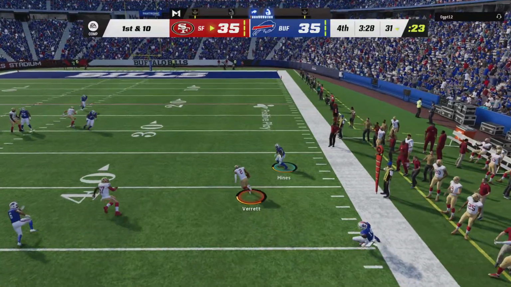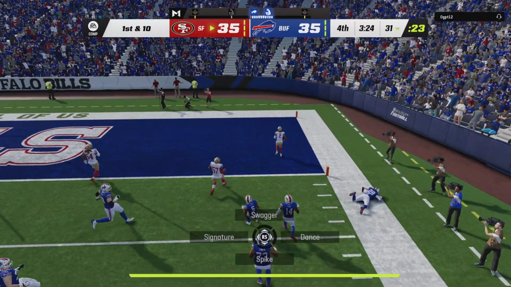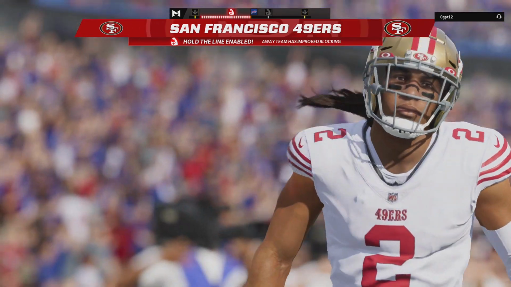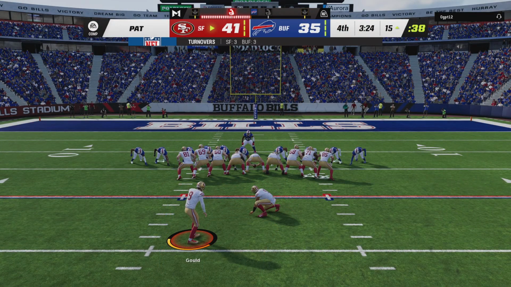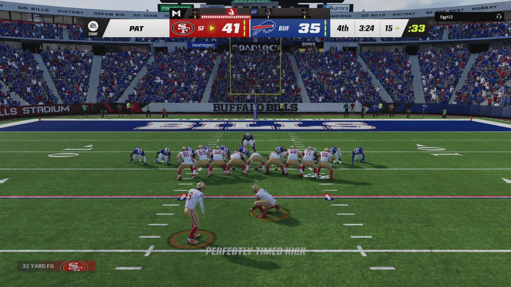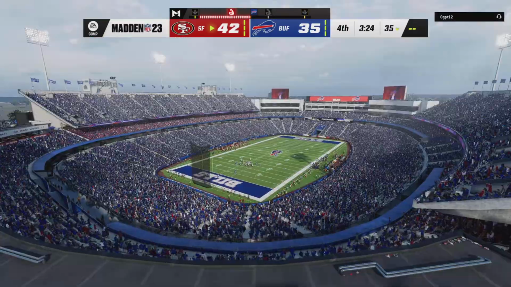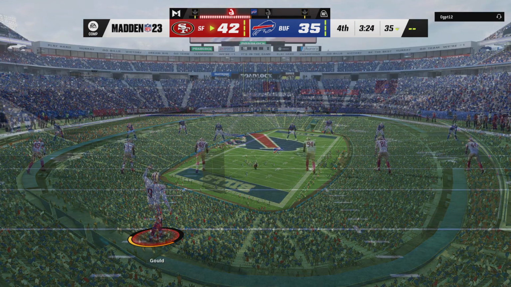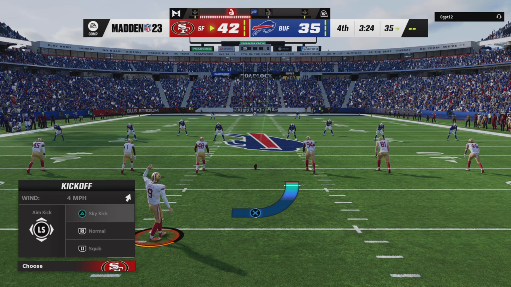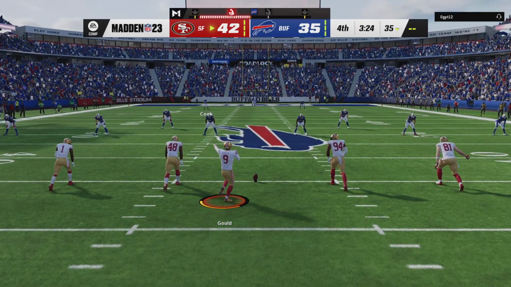And this is going to be intercepted. Picked off by Jason Verrett. And into the end zone. A pick 6 for the 49er D as they score the touchdown. Now goal for the extra point. And they will take a 7-point lead now. So they'll get another shot on offense following that pick 6.